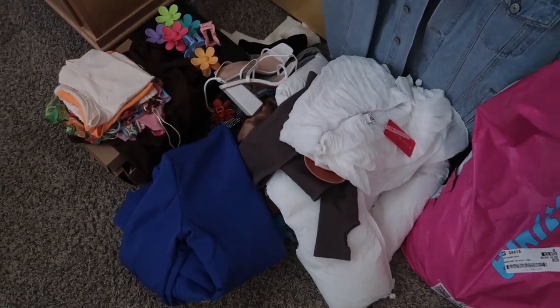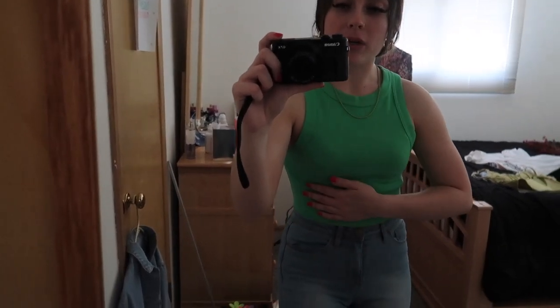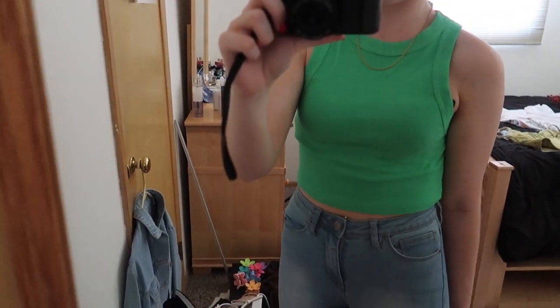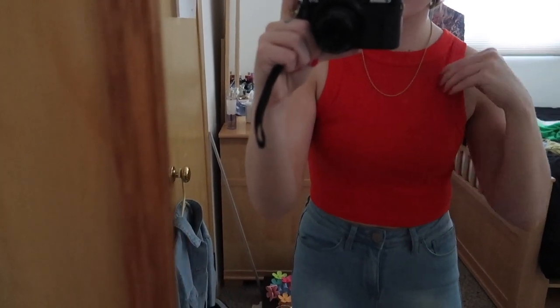Don't mind the mess — I literally have a problem with online shopping, but don't we all? Okay, so next — these are the last of the tops. The first one is this red tank top. Look how bright it is — it's so summery and vibrant, I'm obsessed. It's a simple tank top. Then I got the same one in green, my favorite color. I'm trying to add more color into my wardrobe other than black, gray, and white. What I love about these is how thick the straps are.